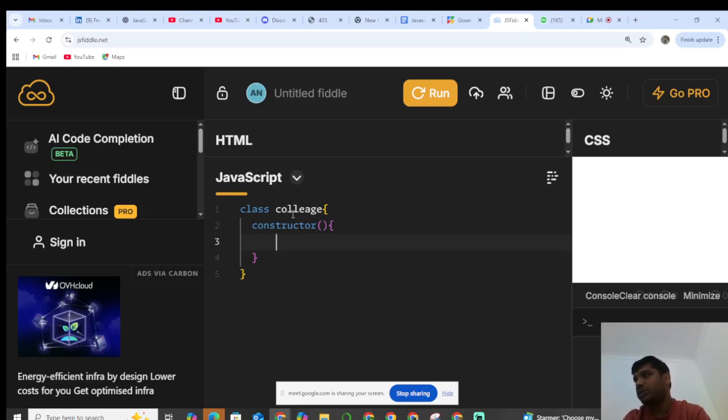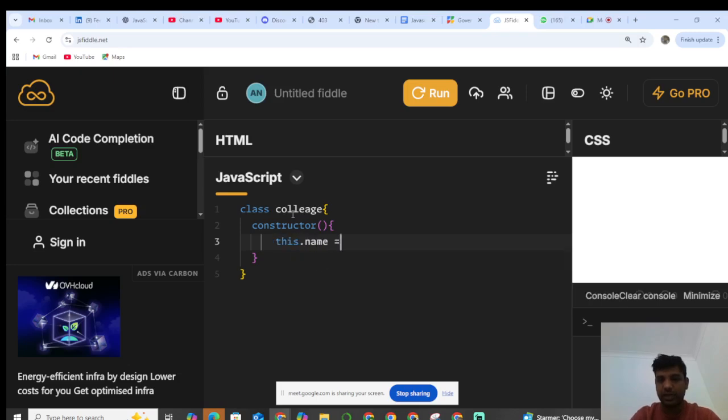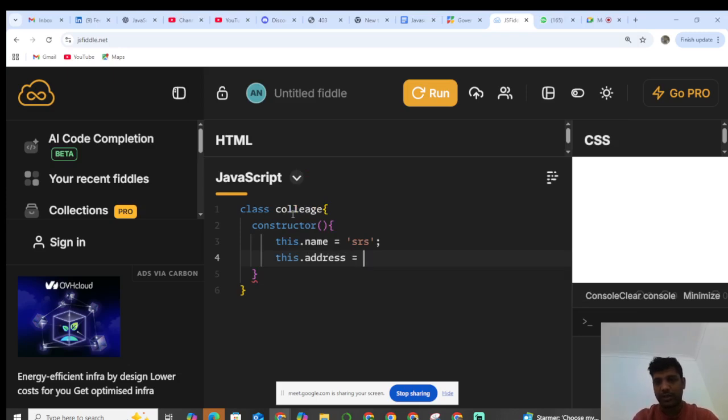This is the first method. For example, if you want the name of the class, we use this.name. Let's say some example, SRS, and this.address is Hyderabad.